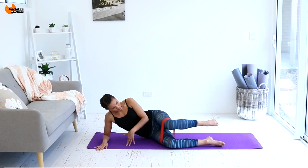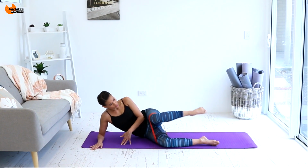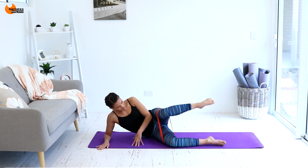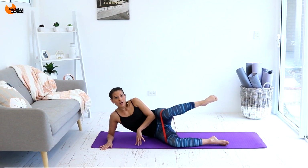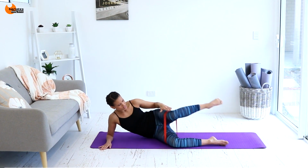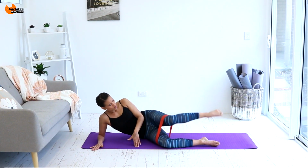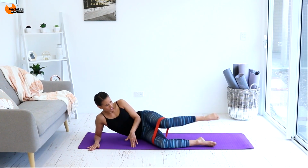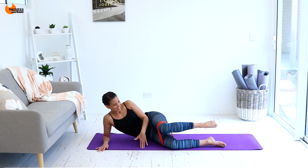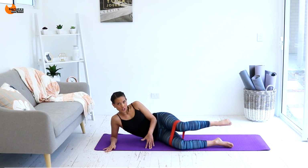I know they're tough. Just circle it. See how my band does not go slack? I'm keeping my leg up. I'm trying to keep my thighs above each other and pulling up slightly at the top there. Really fighting for these last few reps. 8, 7, 6, 5, 4, 3, 2, 1.